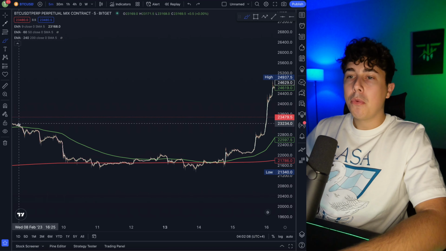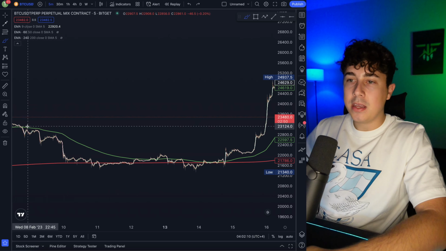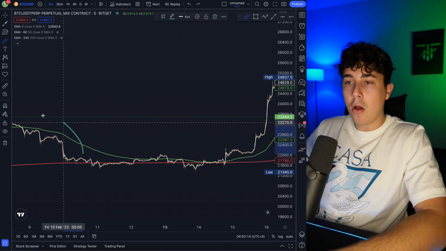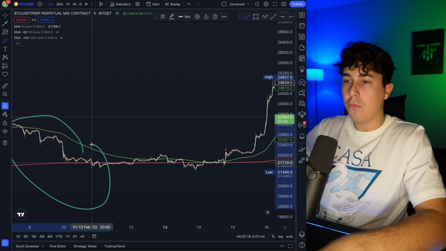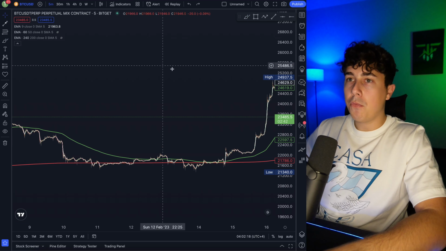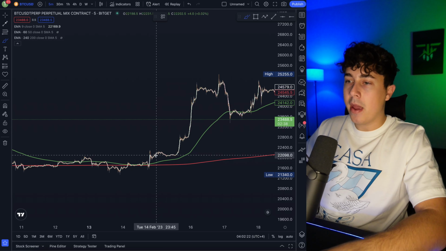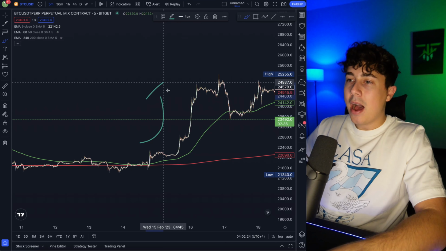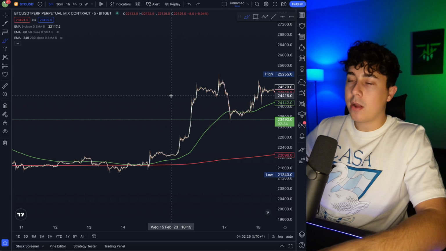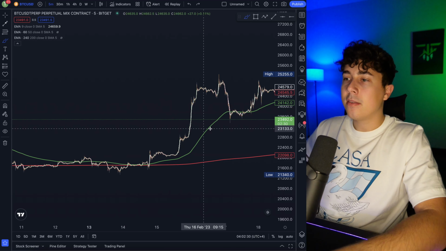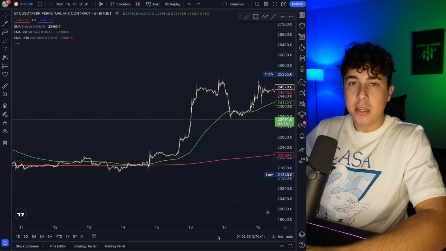So after we closed below our 50 EMA here, my focus is just on short trades. So in this whole area I only go for short trades. But for example, if we go to this situation here where we are above our 50 EMA, I'm only going for long trades, and this is what I'm using the 50 EMA for.